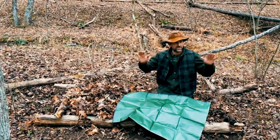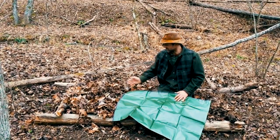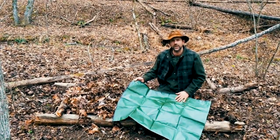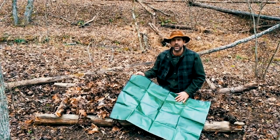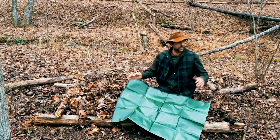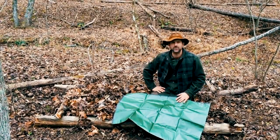So our next step is going to be to set up this tarp. I'll be using a couple knots, which I'll teach you in a later video, but I'll be using a couple half hitches and probably a taut line hitch as well. But I'll be tying up to these trees and then running the back end down to some stakes.